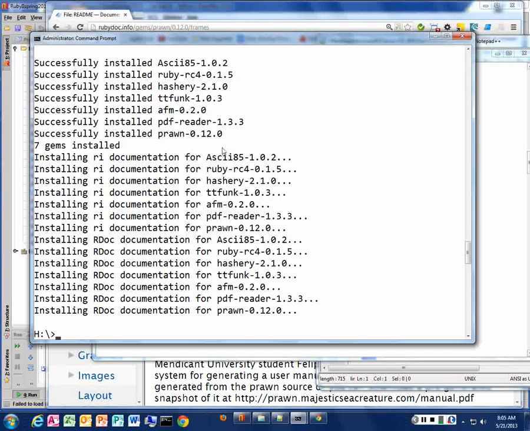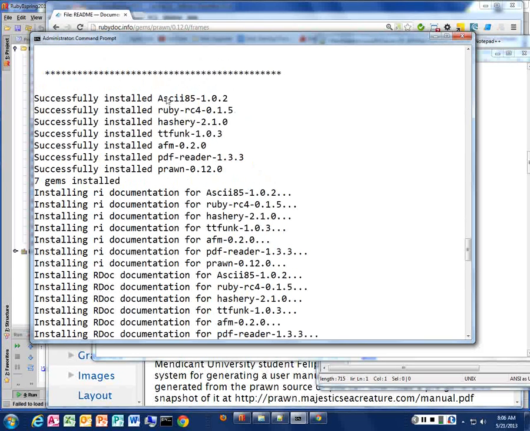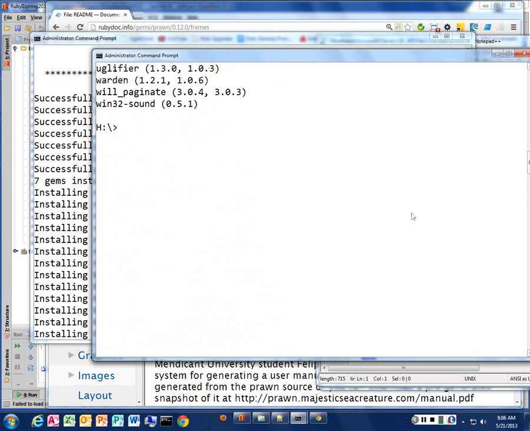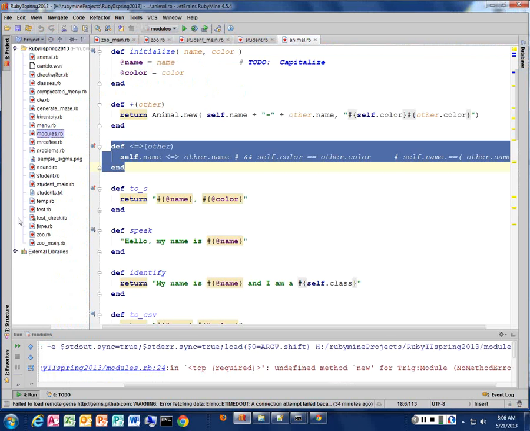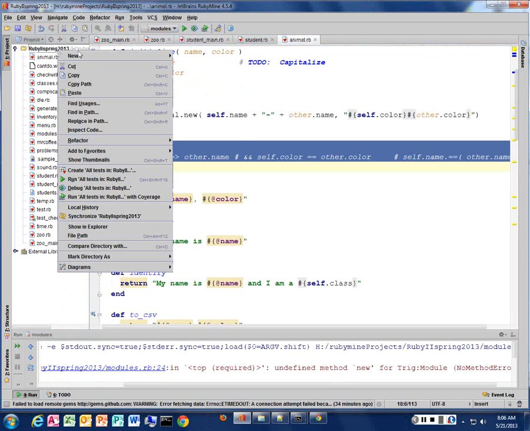So there's a bunch of other gems that it installed that prawn required. Those are called dependencies. And so the gem program takes care of loading dependencies and things like that. So let's start by playing with some PDF stuff.